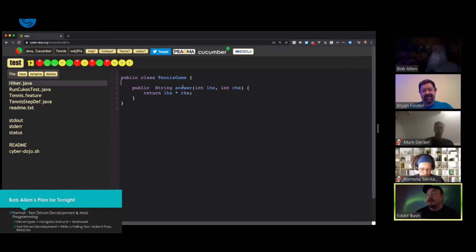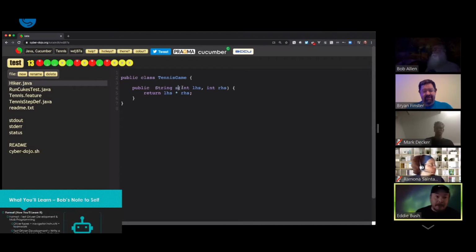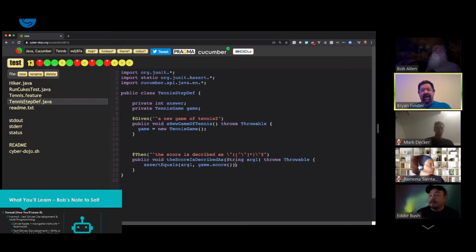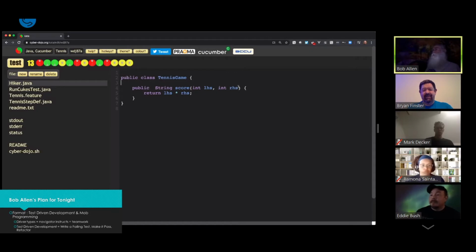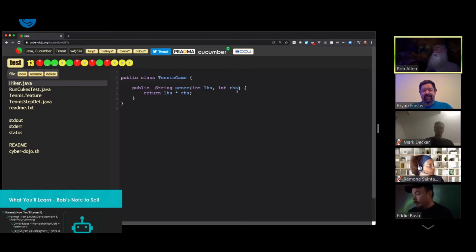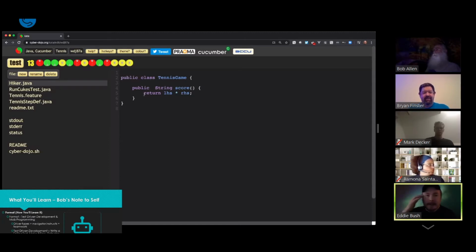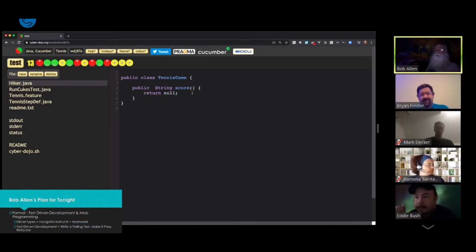Looks good. Takes 2 arguments. Is that what you want? Doesn't take any arguments. Wait, what? Hang on. What was the method name? So we got game.score, right? Yep. Okay. Score. No arguments. Stop it. The cursor will almost always actually be higher than what you think it is. Yeah. It's weird. And in common TDD fashion, let's just return null from this. Null? Yes. Intentionally making it go red.